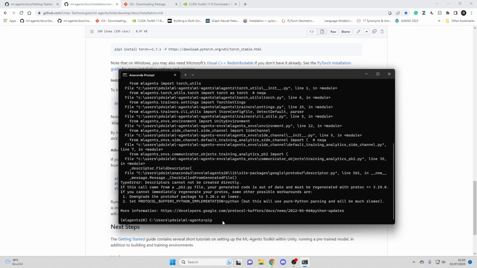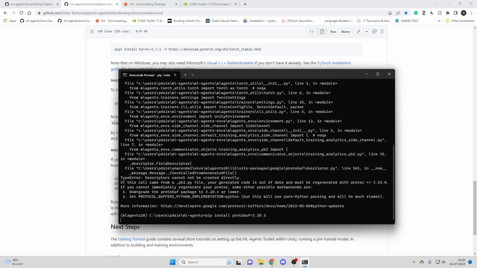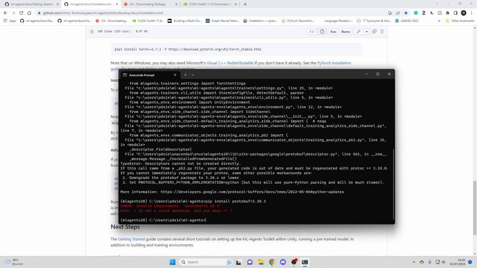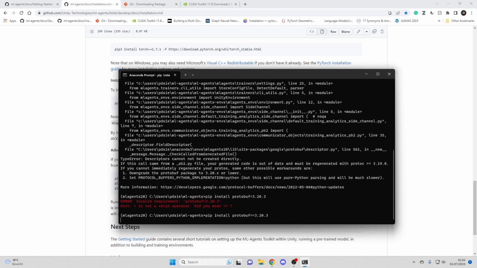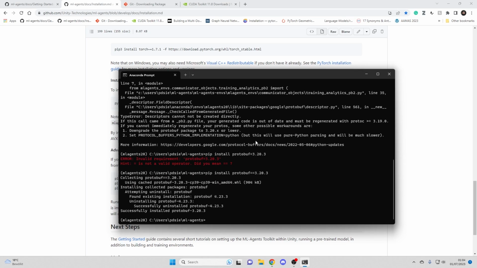So in this case it's going to be pip install protobuf equals 3.20.3. Yes, oops. Alright, so let's double check again.